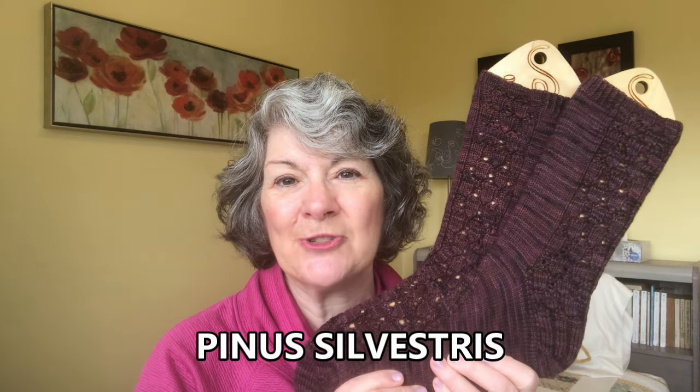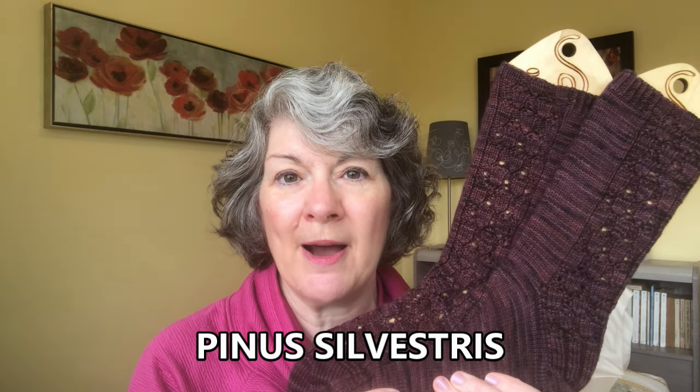I'm a bit of a geek when it comes to my knitting, and I absolutely love it when I can tie together a yarn colorway name with a pattern design. And this was a match made in heaven. These are the Pinus sylvestris socks, named for the Scotch pine.